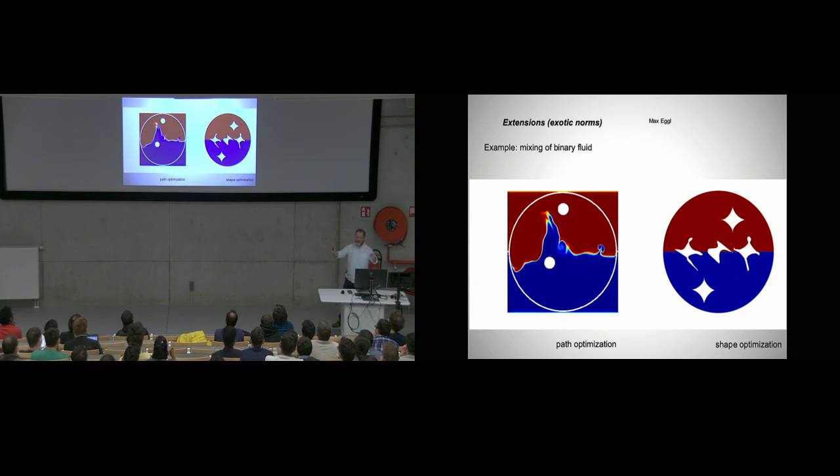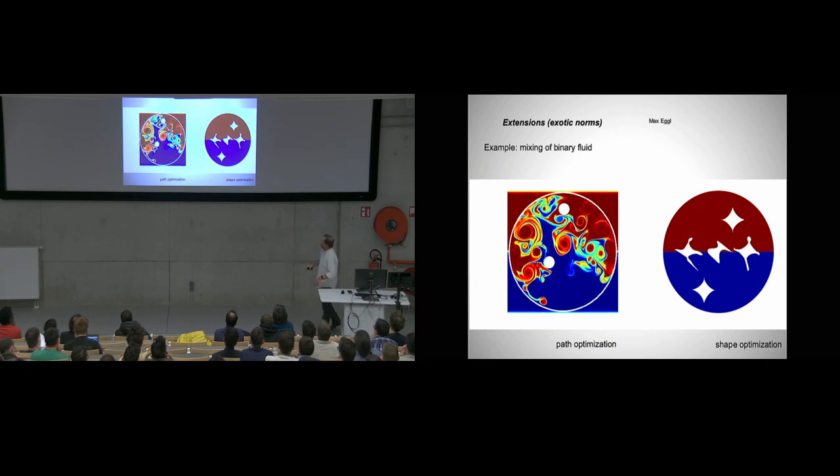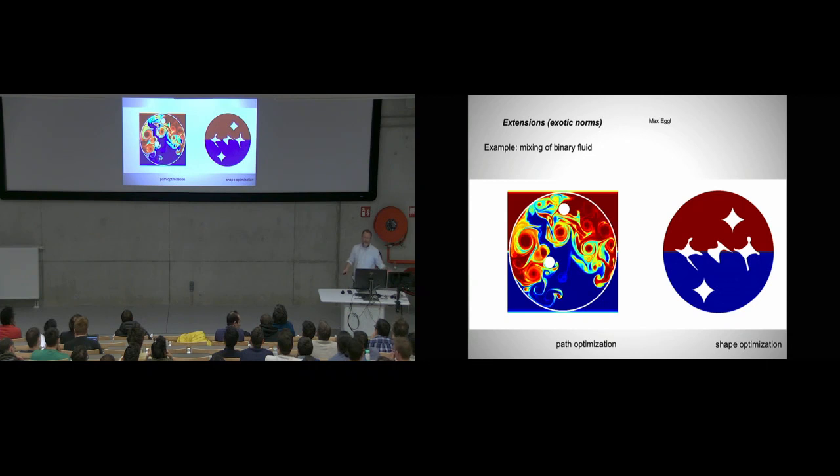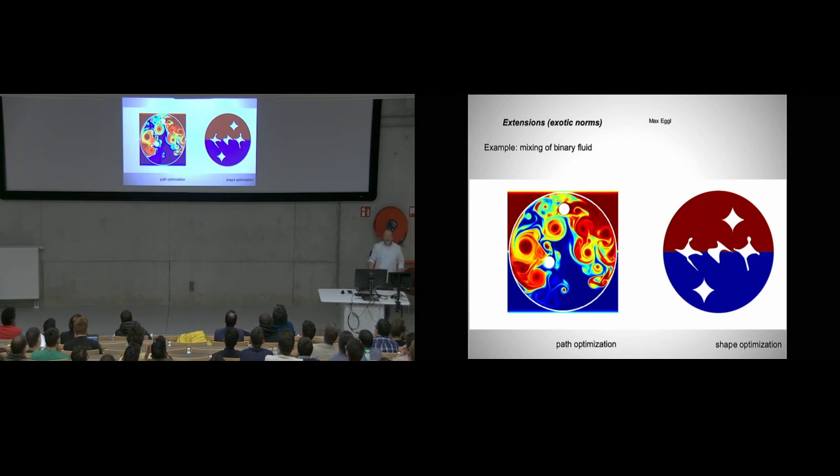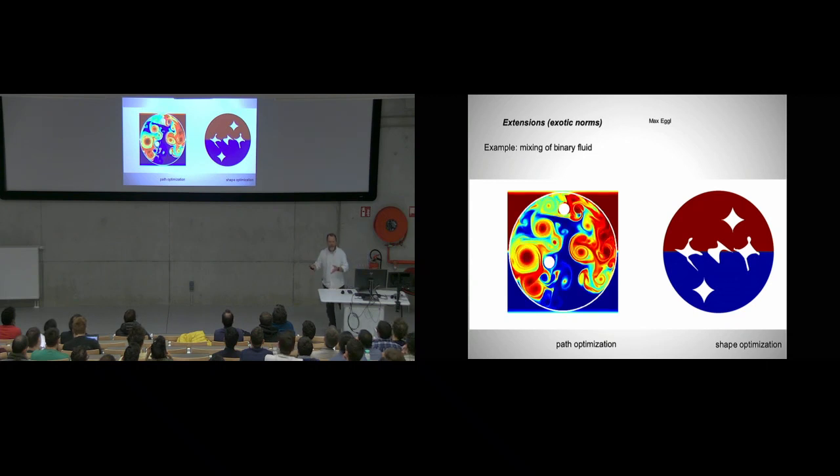It's a finite time horizon, so they get only to do it a certain amount of time and with a certain amount of energy, okay? And then they do the mixing, okay? Who would have guessed that? But the nonlinear optimization found that solution, and if you think about it a little bit, it actually makes sense.